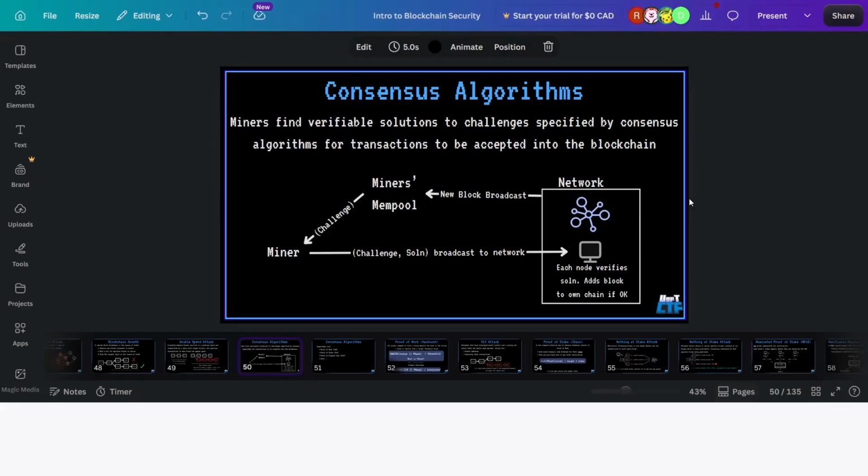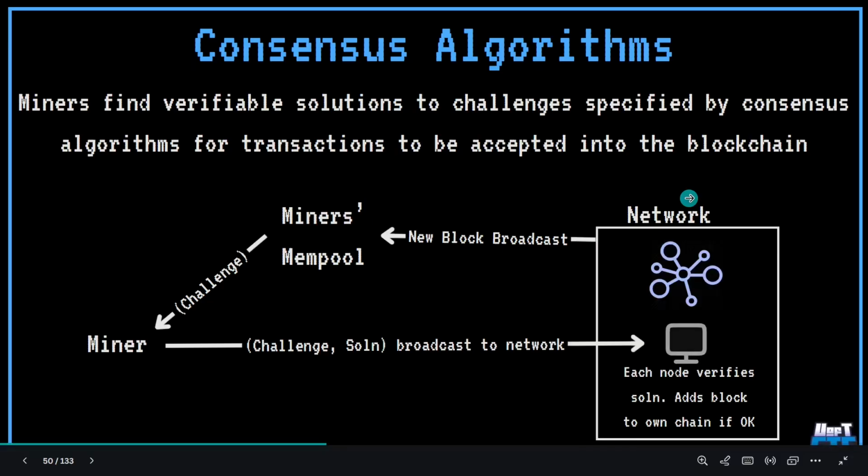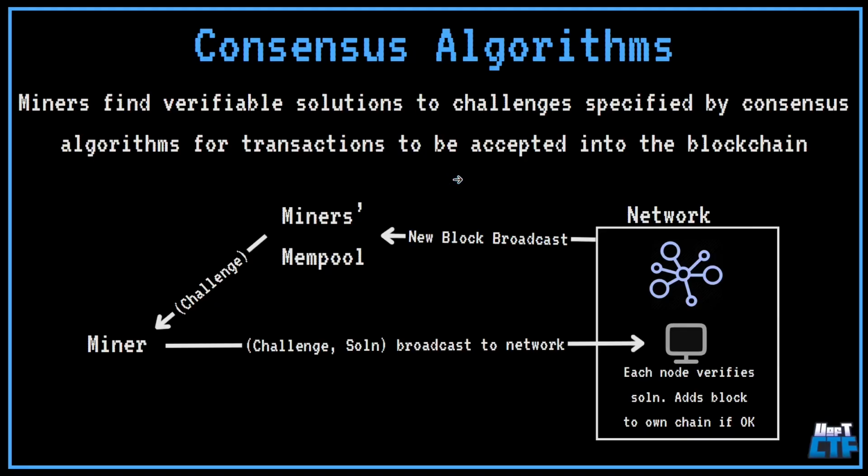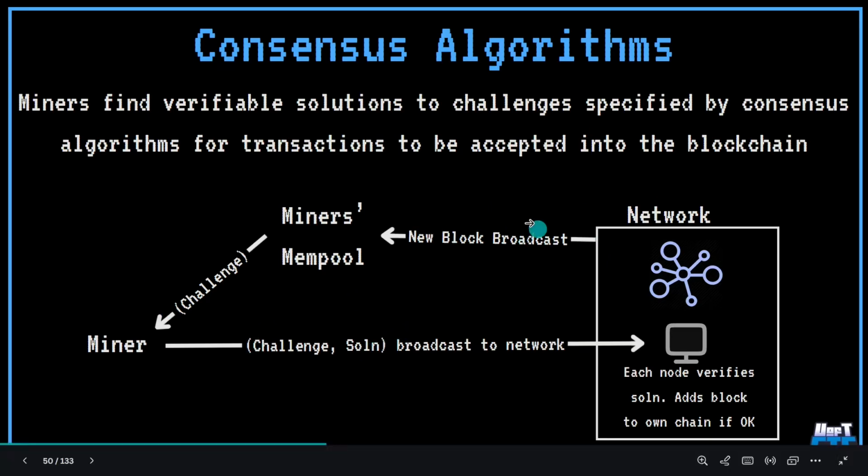So yeah, again, the idea of consensus is that you want to make it so that you're not able to publish a transaction for free. You want to have a little bit of a challenge. And this challenge needs to be difficult to compute, but easy to verify. So that's the basic idea of a consensus: you need to be able to show someone that I spent a lot of computational power on this, and they should be able to verify immediately.